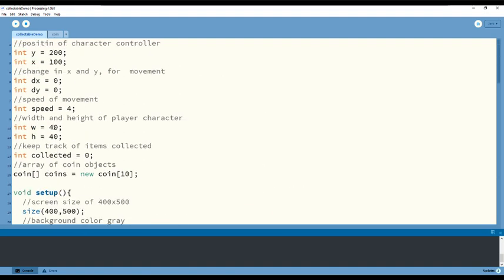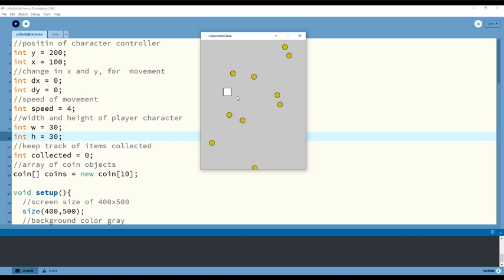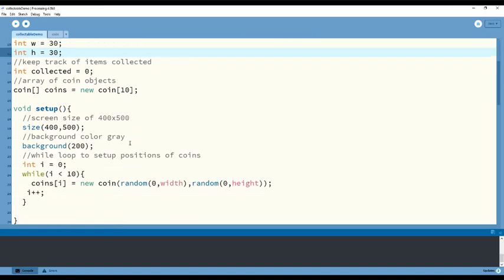And I'm going to go ahead and actually make the player character smaller right now. I'm going to make these 30 by 30, because moving forward, I actually want a smaller player character. Making the character smaller essentially makes it feel like your play space is larger. And since we don't have a visual representation of our character yet, it doesn't have any impact on the visual perception of the character. So this is just giving us a sense of more playable space.